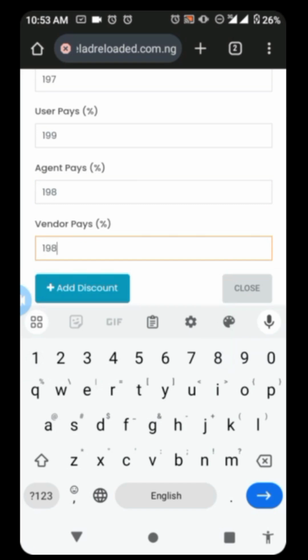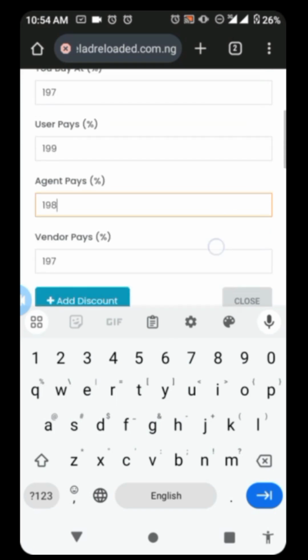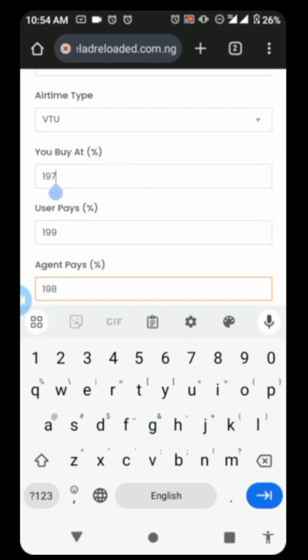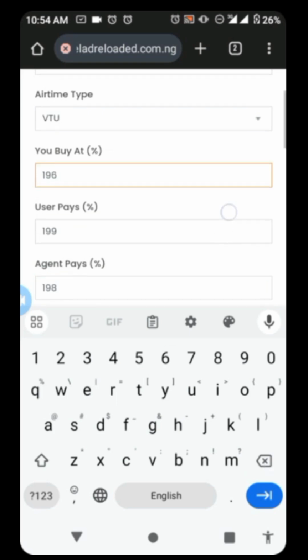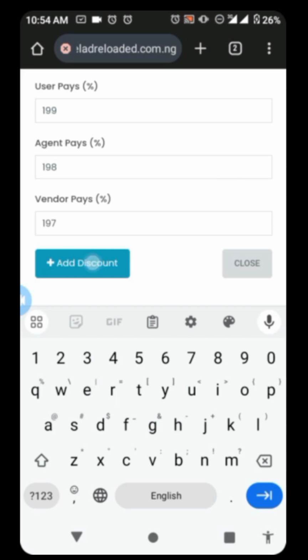Let's say 197. Sorry, here should be 197, 198, so 199. So here, let's assume you're buying at 196. That means if the user buys, you're having 3 naira. So add discount. Click on add discount.